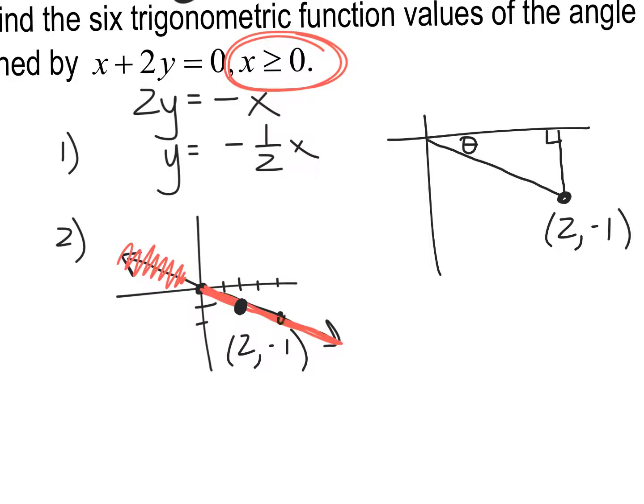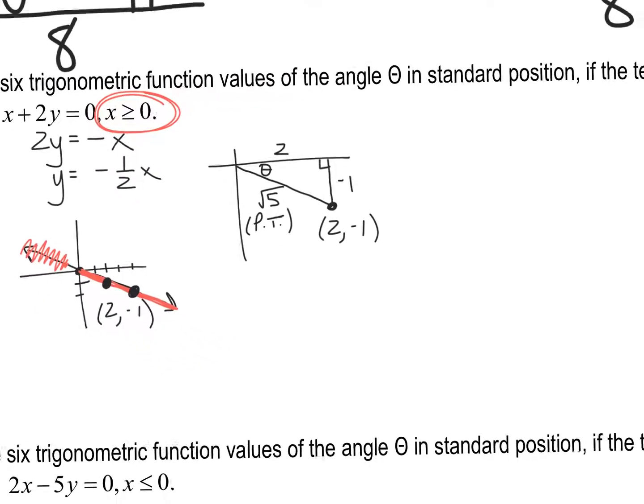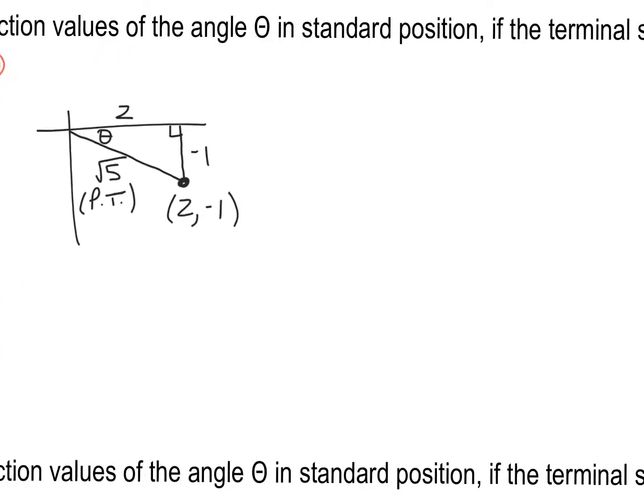I could also use this point. That's right 4, down 2. My fractions would reduce then when I did sine, cosine, tangent, etc. But I would still get the same answer. So doesn't that mean that this side is 2, this side is negative 1, and how would I find the hypotenuse again? Oh yeah, Pythagorean theorem. I believe that gives me radical 5 when you do Pythagorean theorem to find that. Okay, now I have all 3 of my sides labeled finally, and that was a pretty long, lengthy explanation of how to draw that part.